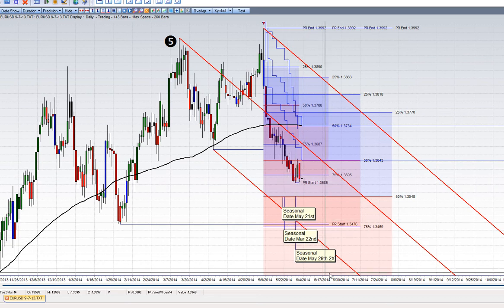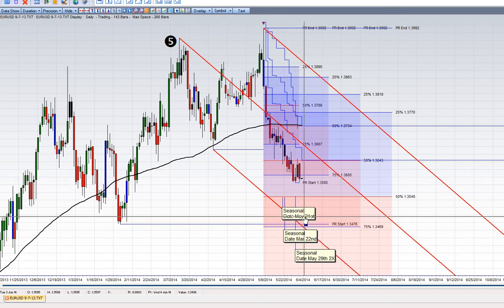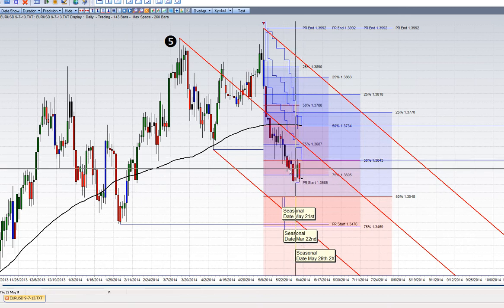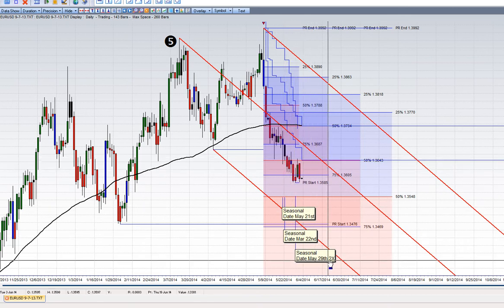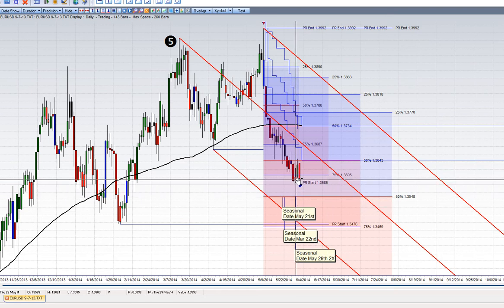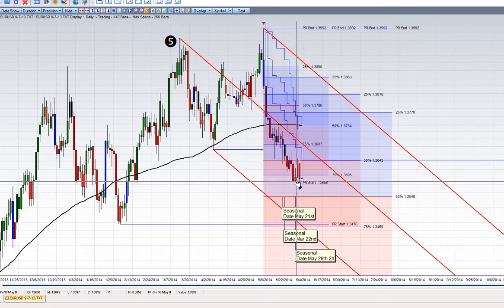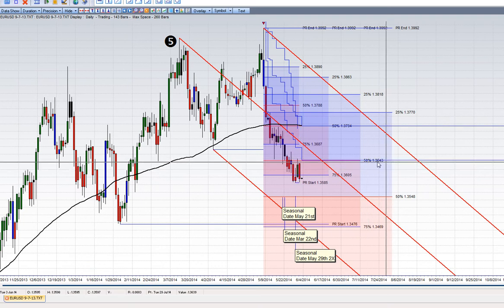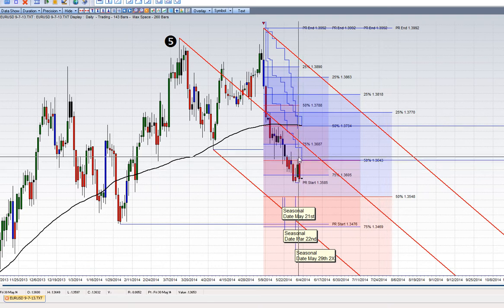But as of now, the 29th is holding. The 21st and the 22nd seasonal dates were duds. They didn't work out. Sometimes they work, sometimes they don't. But the 29th, with a 2 cluster hit, was right here, and that's our pivot low. So this is a positive right now within time and price. If this thing holds and takes out that high and takes out this 50% level of 36.43, we're going higher.